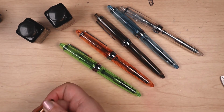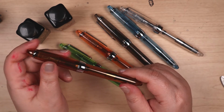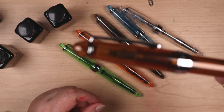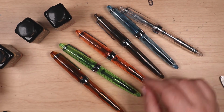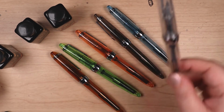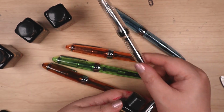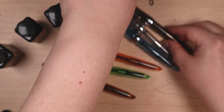But the thing is, I had already put the sepia in the other one, but that's okay because this is a different pen, and I'll see how it works in here. So we'll do the sepia in there because that's perfect. What was left out? The black one. That doesn't matter. It's okay. It's fun to play with. It's not left out because there's the clear one. I don't know, which one should I do? Should I do the clear or this smoky for the black? I could do the clear for the Earl Grey. That's true, you could. Yeah, I'll do the clear for the Earl Grey and then black with the smoke. I think that would make more sense. Okay, nice.